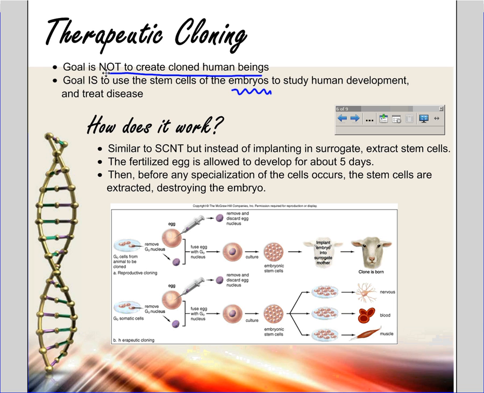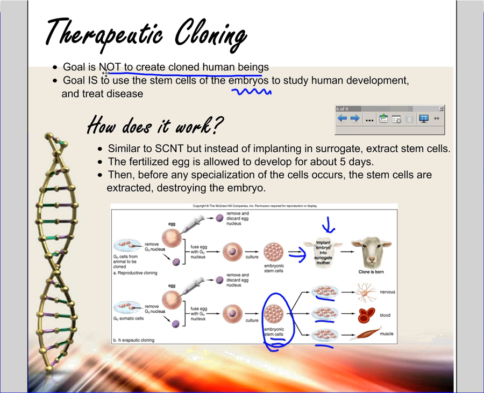It starts exactly like what happened when we looked at the sheep model of somatic cell nuclear transfer. But at this point, when we get to the embryo stage, instead of being put into a surrogate like in the sheep, the stem cells are actually cultured. And those cultured stem cells can be used in order to produce tissues, which might be used to build organs for transplant, or they might be used to study disease models, or other such things.